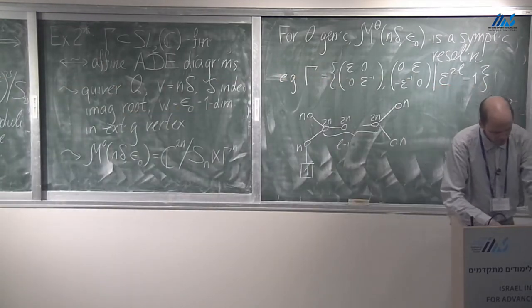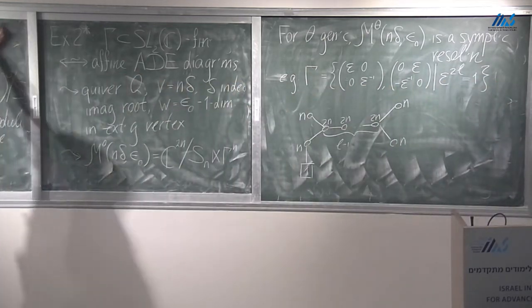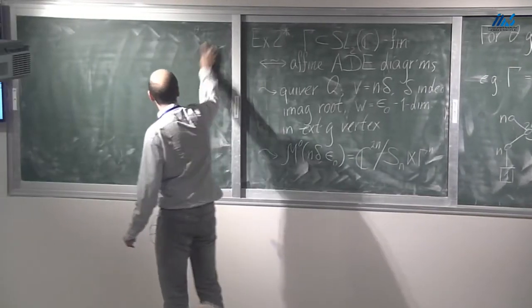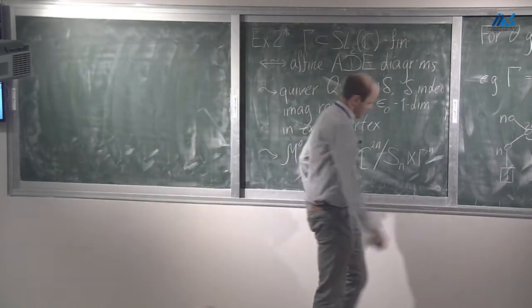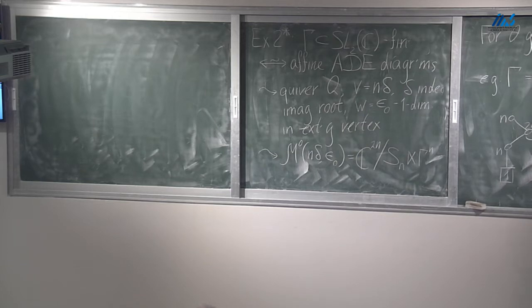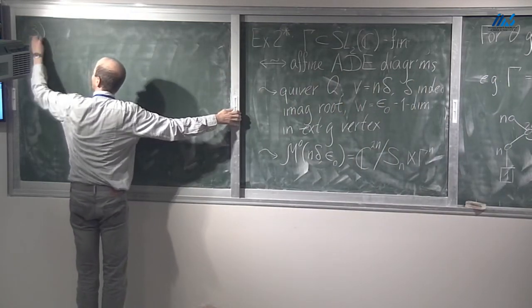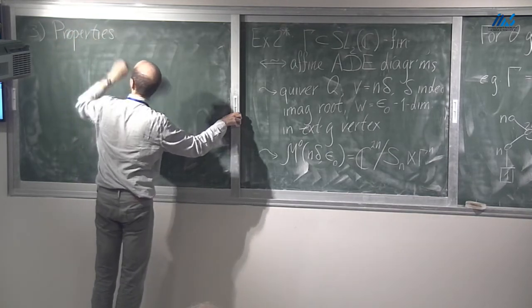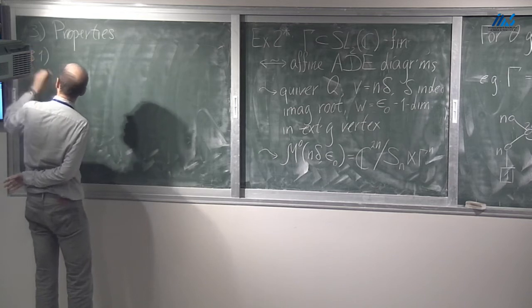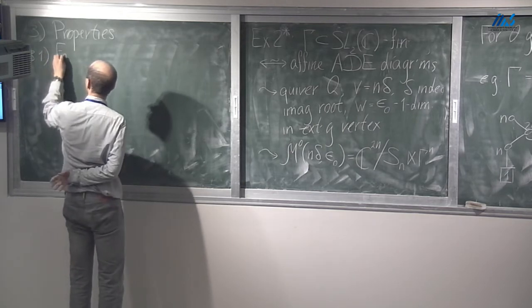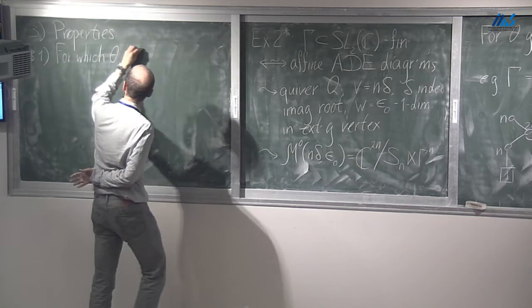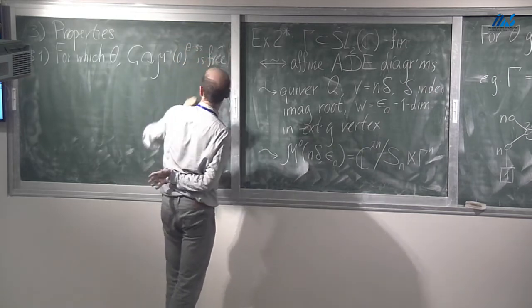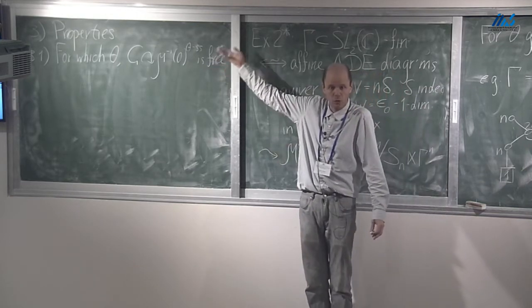All right. So finally, I'm going to explain some properties that are going to be important for my purposes and maybe for purposes of some other speakers. So first of all, I'm going to answer the question of when, meaning for which theta, the action of G on the semi-stable locus is free. And so the corresponding quotient will be smooth and symplectic.